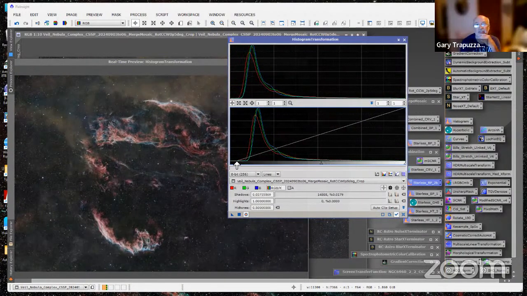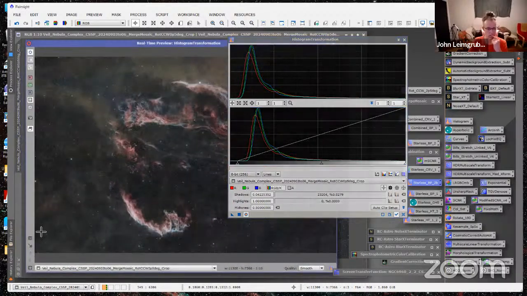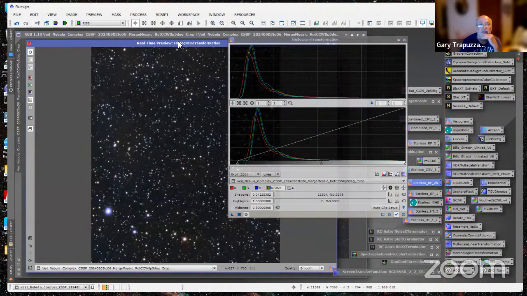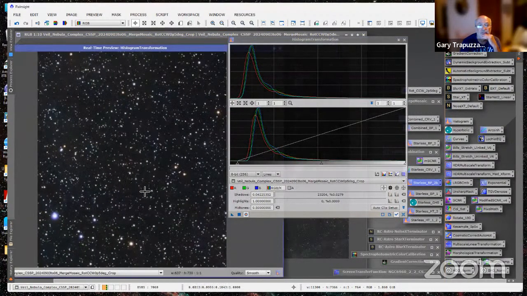So like I mentioned last month, I've been trying to leave more room on the bottom, because if you really zoom in, I try to find a dark area and zoom way in. I don't want to see this clipping. I don't want to see this going to black. Or if it does, it would be just at the edge of it. I found that if you push the black point too high, you wind up getting blotchy stuff in the background space.